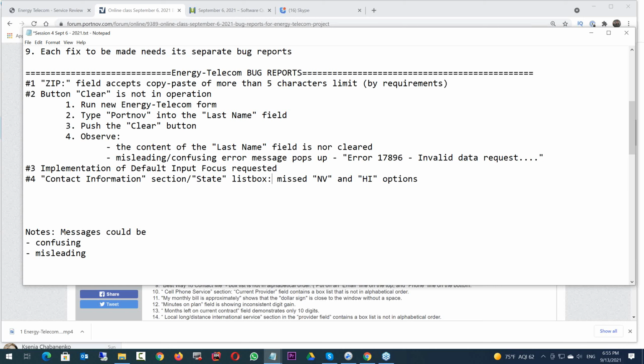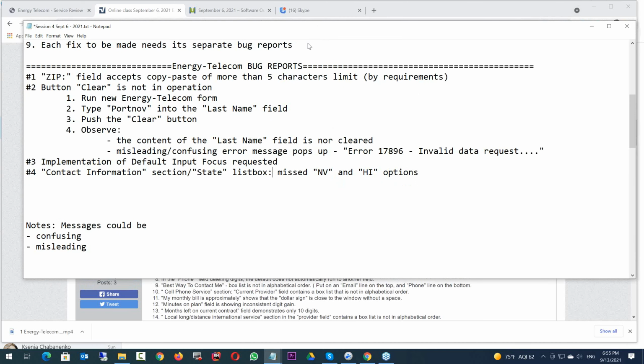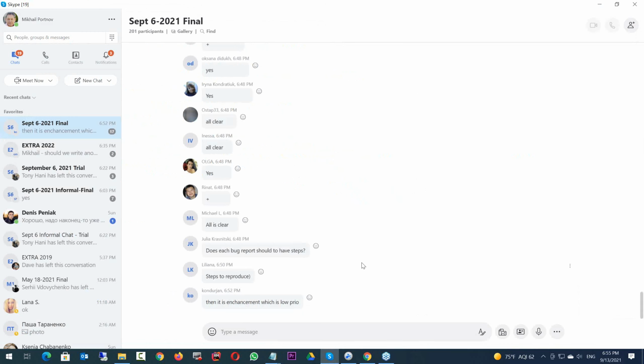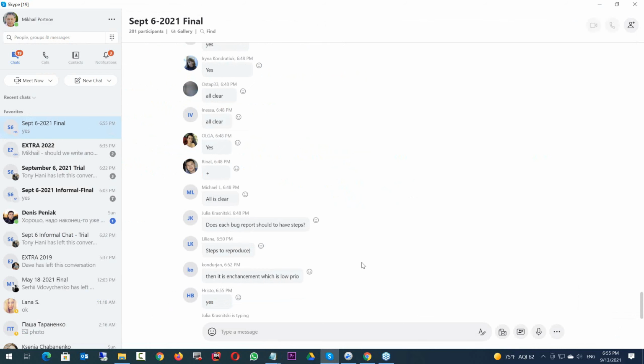And what else? List box. And it doesn't have certain states. It lost certain states. Number one, guys, do you think I have to have 2 bug reports because 2 states are missing? What do you think? Should I have 2 bug reports?